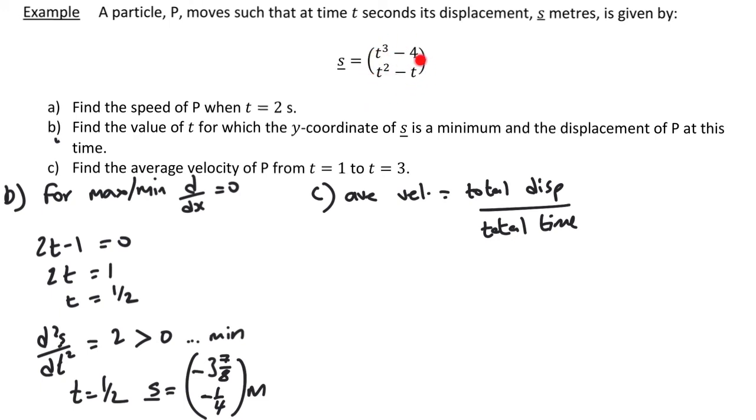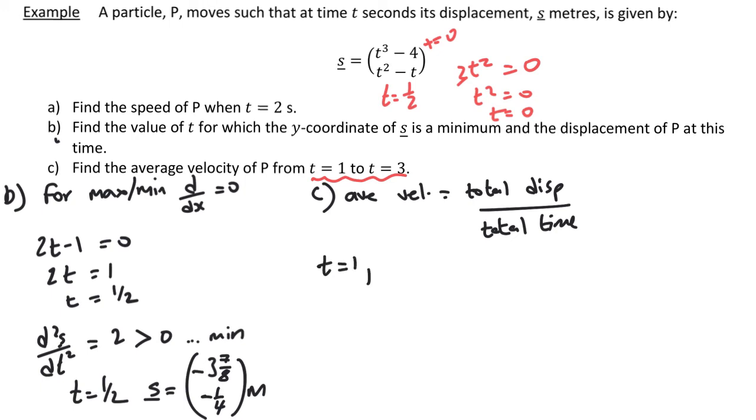If we think about the x coordinate of t cubed minus 3 and any turning points it would have, if we differentiated, it would be 3t squared, and that's going to equal 0, and then t squared is 0, so t is 0. So there's only turning points when t equals 0 for the i, and for the j or the y coordinate it's when t equals a half. And because we're looking from t equals 1 to 3, we don't need to worry about that. So all we need to do is find where the particle is at t equals 1.